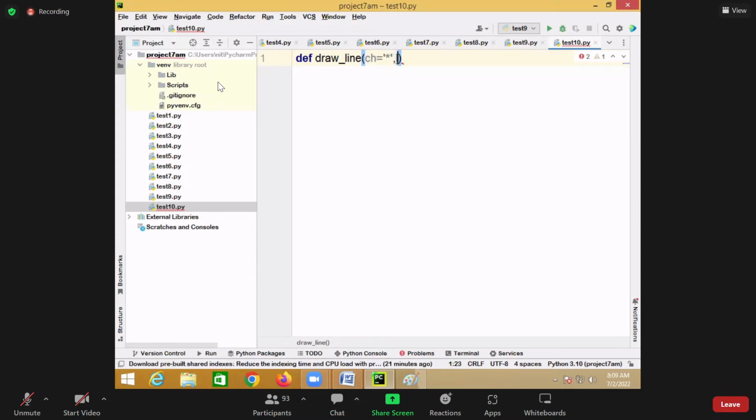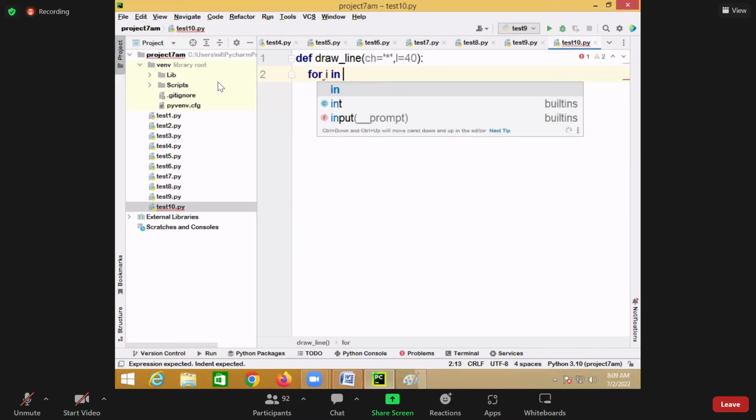If I don't give the length, then it will take the default length as 40. Draw line is a function which draws the line. But if I don't give any inputs, then by default it takes the character star with the length of 40.